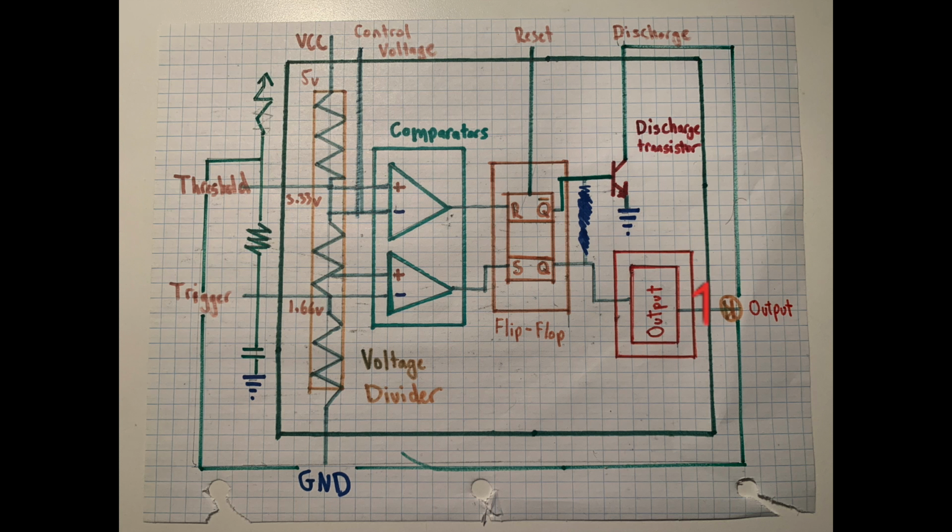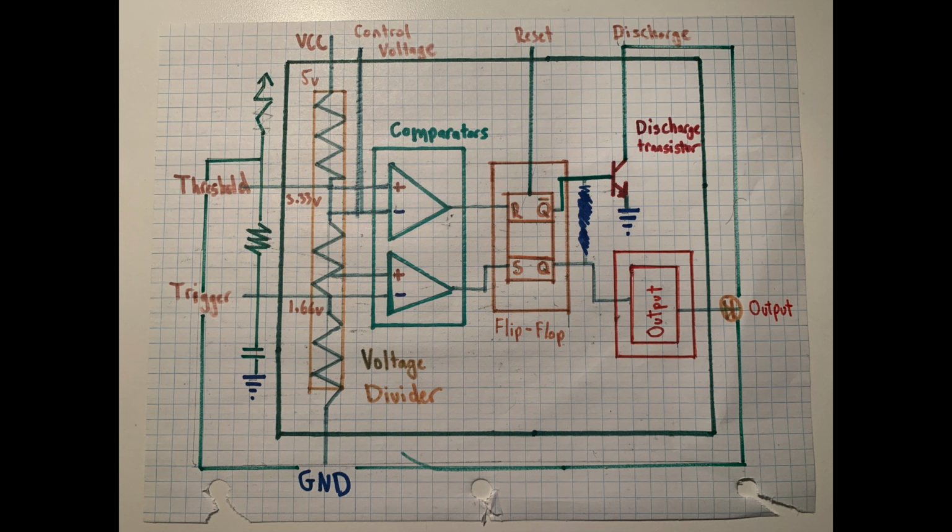Therefore, the latch will be set, meaning that there will be an output of 1 and the LED will be turned on. When the output is high, the inverted output will be 0, therefore nothing will happen. Now, while all of this is happening, there's a key thing going on in the background, being the capacitor, which is charging. Once this capacitor reaches a voltage above or equal to 1.66 volts, the trigger comparator switches to emitting a low, doing nothing until the capacitor then reaches 3.33 volts.